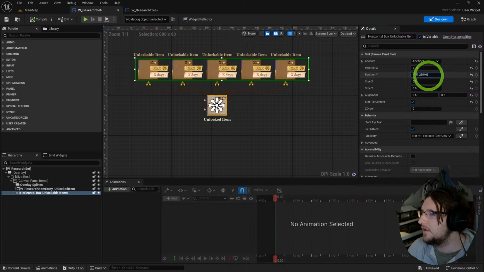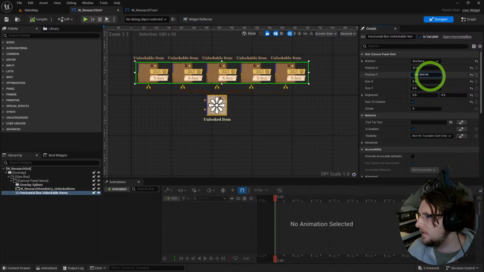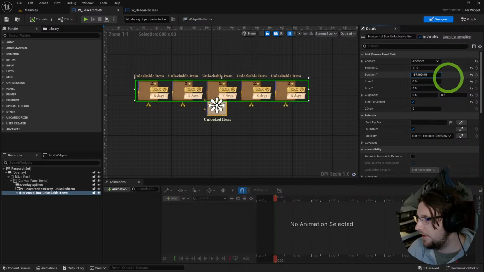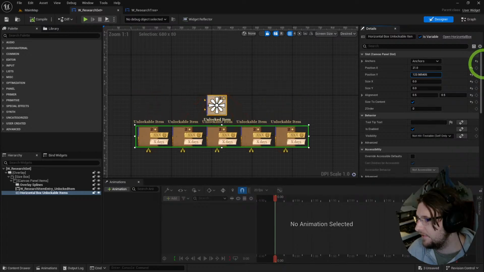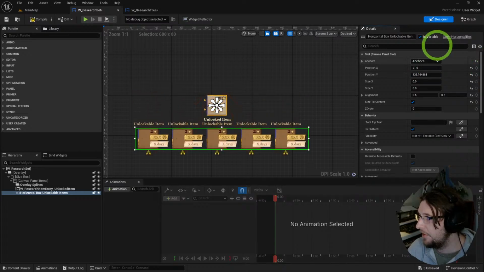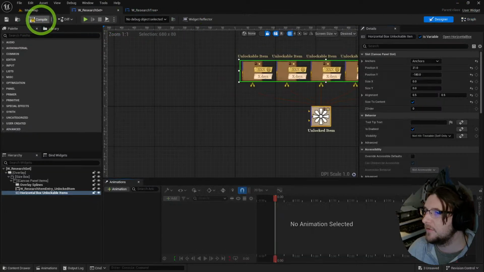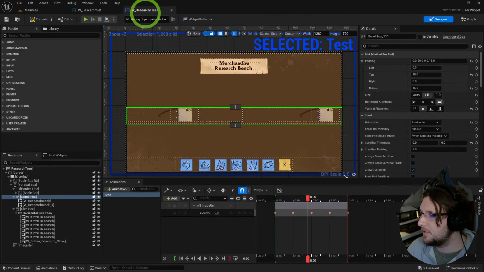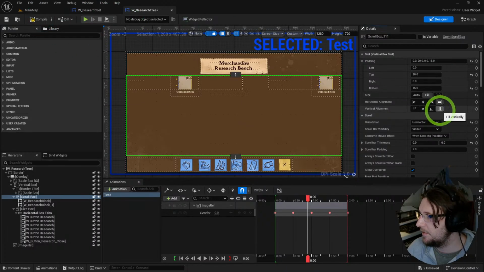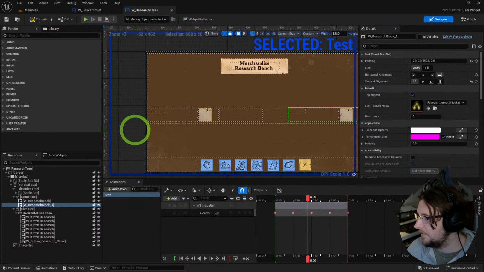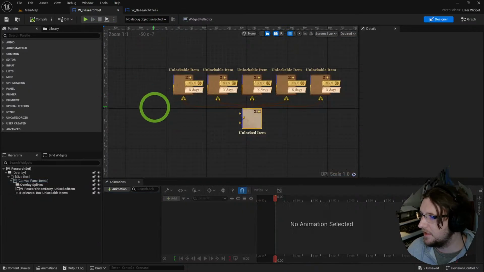Let's go minus 135 and positive 135. Okay. That's a little bit cleaner. Minus 135 to 135. Go back to our research tree. Compile. Not happy about that? Are these set to no items? No, they're not. These should be constructing something.